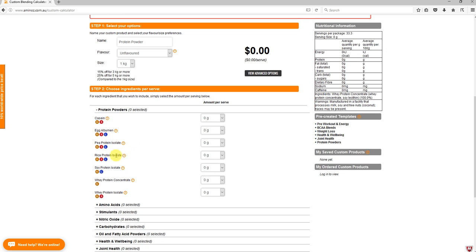And then rice protein isolate, not the greatest source of protein. The quality of the protein isn't fantastic, but it's very good if you're looking for an anti-allergenic protein, as being allergic to rice is not very common. So if you cannot take any other proteins, then rice can be quite a good option. So generally pea or the rice ones are good if you're trying to stay away from allergens there. So they're all your options.